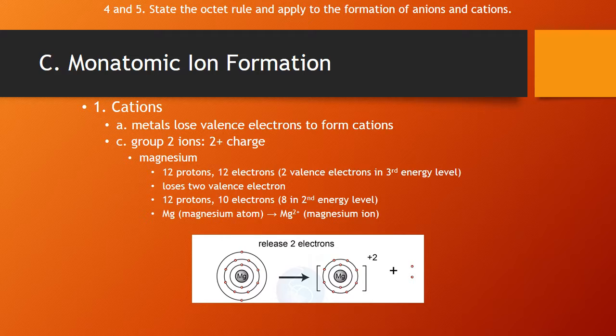So we've gone from a magnesium atom to a magnesium ion. And notice when we write the formula for the magnesium ion, there's only one way to write it, because it has a 2 plus charge, because it has 2 more protons than electrons. So when we write it, we just write the symbol for magnesium, Mg, and then as a superscript, we write 2 plus. Do note that it is written 2 plus and not plus 2.